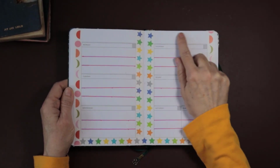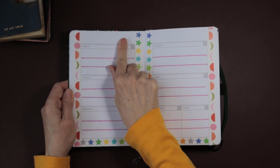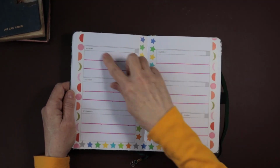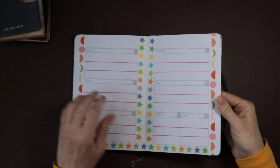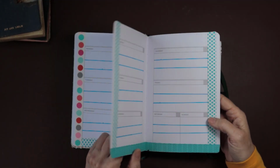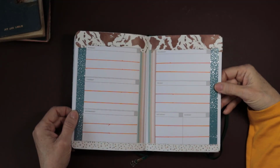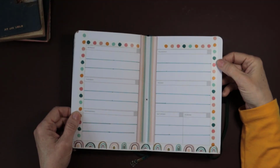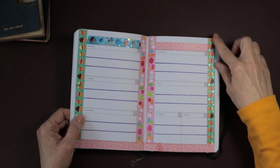I kept some of the pages blank up here because then I was like, well, that'd be neat to maybe do a doodle each time I have to use this. I could do a little doodle here and then here and here, or draw a little picture or something. So I just did the first couple months, April, May, and June. No rhyme or reason with washi tape. I was just trying to make a border around it. I know I could have gone to the very edge of it, but I liked it framing the actual thing.